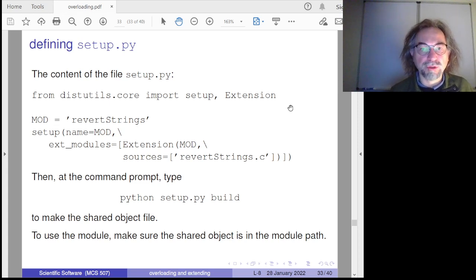We define a setup, and we pass the sources to this. So if you then execute it in the folder where your sources are, that will actually make the shared object. The shared object will also be called revert strings after renaming.